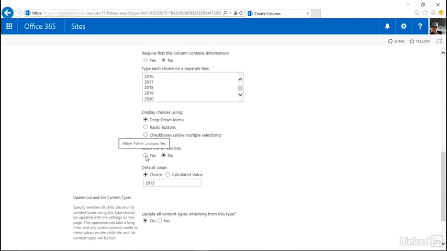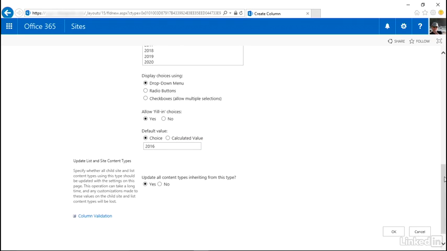Allow fill-in choices. Well, that's another thing we could have done. I could have left these old years out of the list and allowed someone to fill in choices. If I do that, notice the default value is always what's at the top. If I want people to be able to just tab through the default value and say, cool, that's fine, but if I want them to have to choose from the list so that when it gets to be January of 2017, they don't get lazy and automatically enter the wrong year, I'll just blank out our default value.